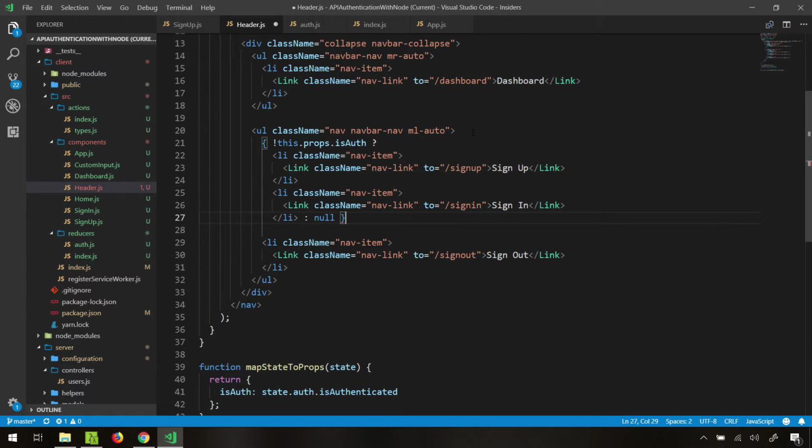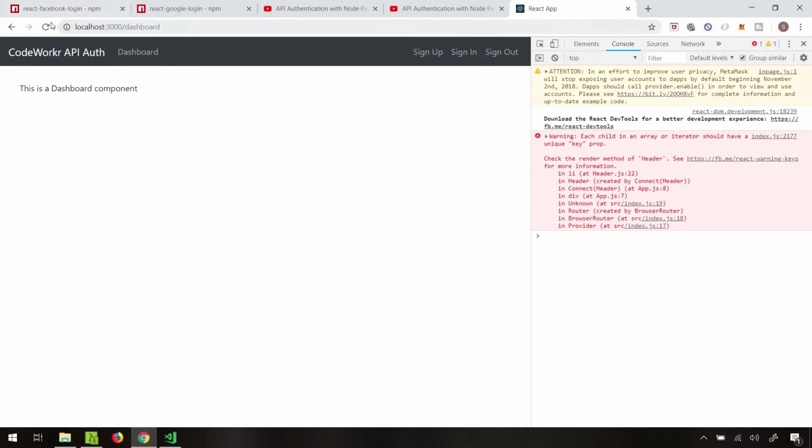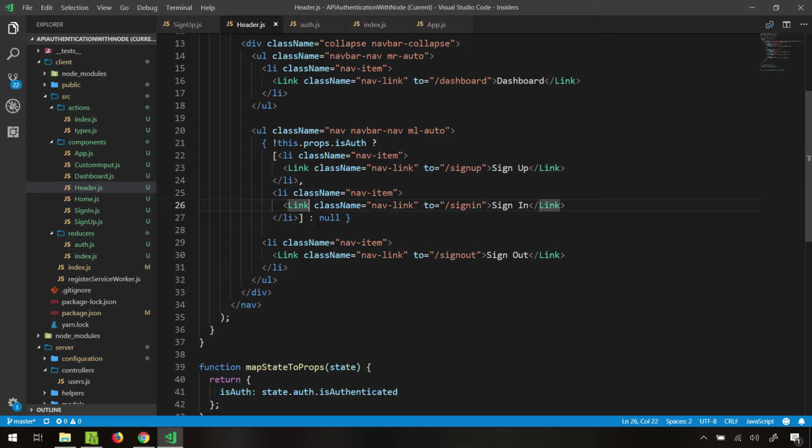And why I'm getting this, okay, I need to put it as a list. Okay, let me just quickly check whether I broke something CSS wise, okay, so far so good.